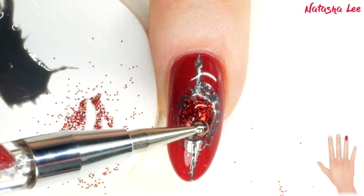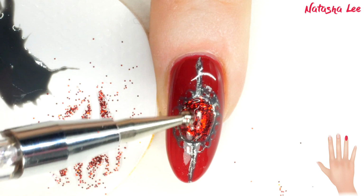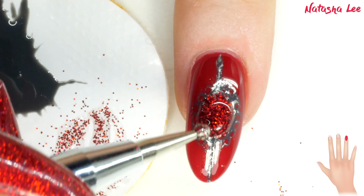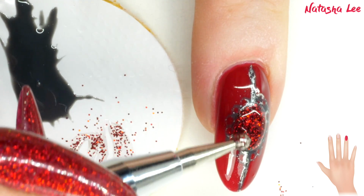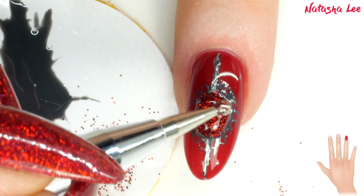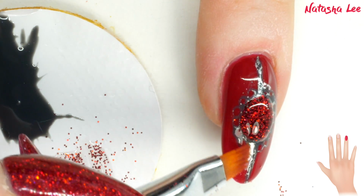And I'm going to apply this over, and I do like to keep curing to make sure that all the layers are fully cured in between. Then for the final bit before we top coat, I've added a bit more of that to give me strength to the glitter, and I'm building up that shape into that beautiful dome effect. Clean up before your final cure and you're ready to top coat.